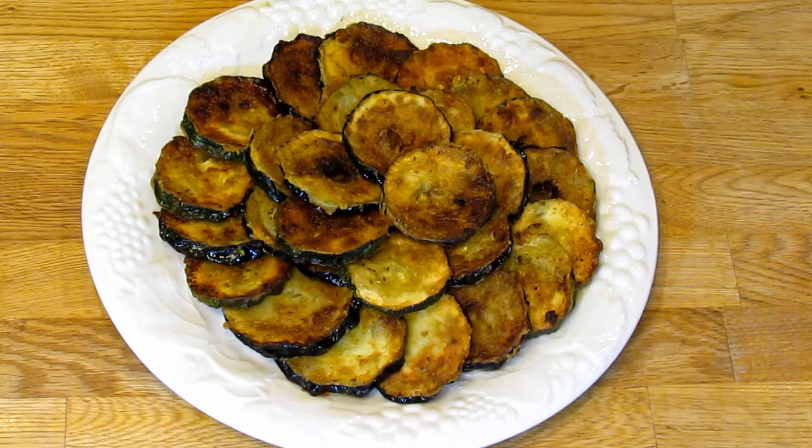They're well seasoned. You get a little hint of garlic. You get the natural sweetness from the zucchini. You get the toasted flavor from the flour, and the little hint of salt, of course. These are really tasty. They're a great side dish. Now that summer is here and these are plentiful, it's a great time to try them. If you've planted any zucchini plants, you know how prolific they are. So I'm sure you'll have lots of zucchini to use with this recipe.